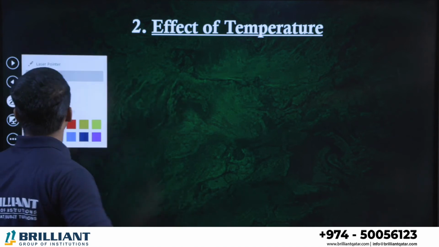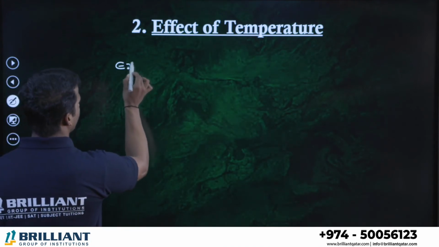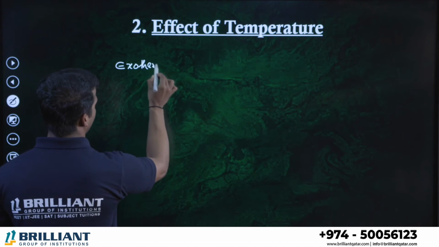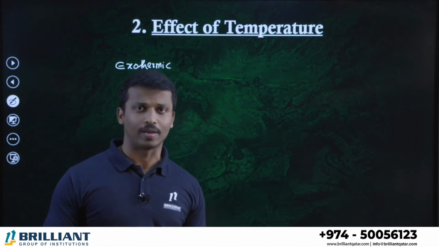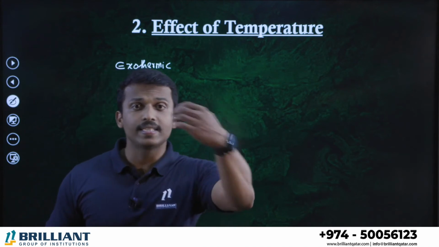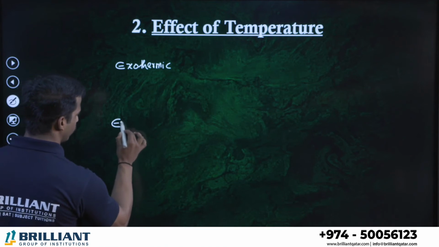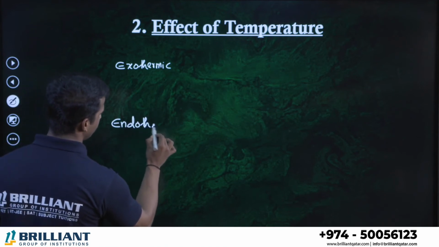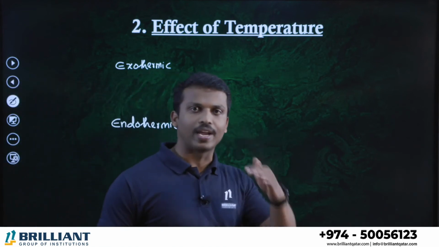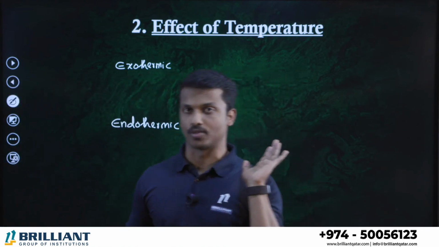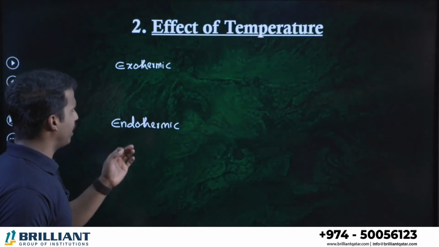Okay, let's see. You know what is an exothermic reaction? Exothermic, from grade 10, 9, everybody is studying about it. Exothermic reaction. Heat releasing processes are called what? Exothermic. What is the opposite? Endothermic, right? Exothermic means heat releasing process. Endothermic means heat absorbing process. Clear?